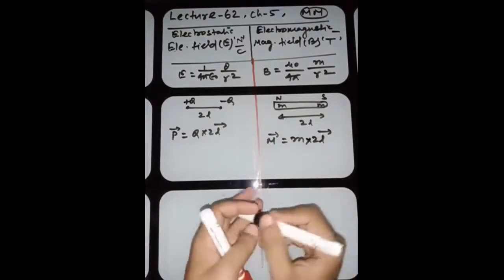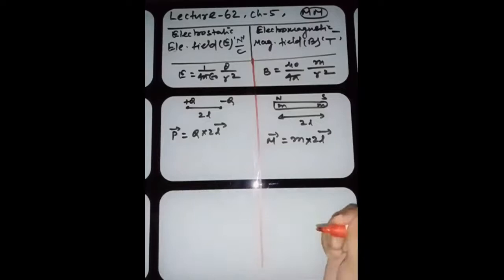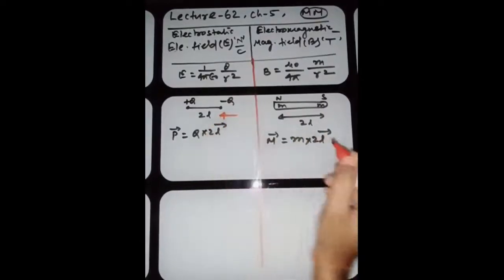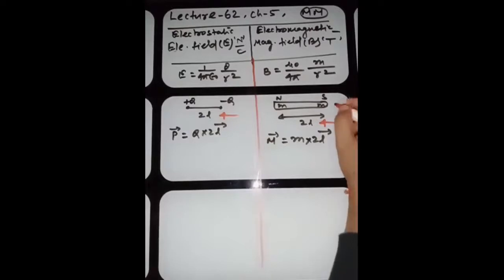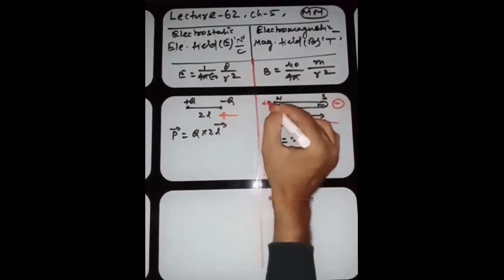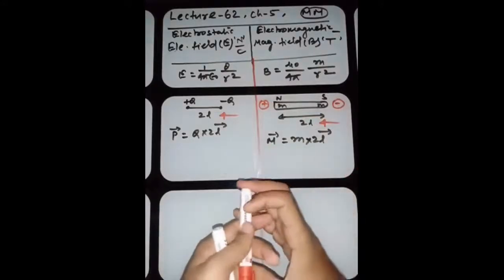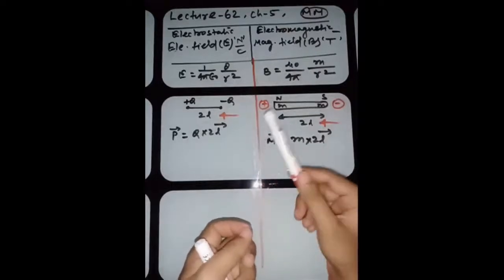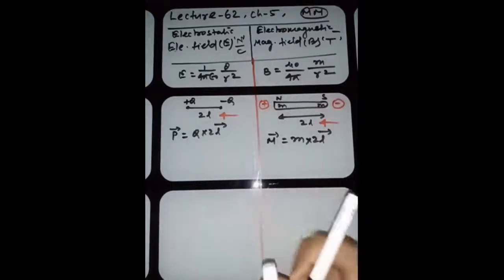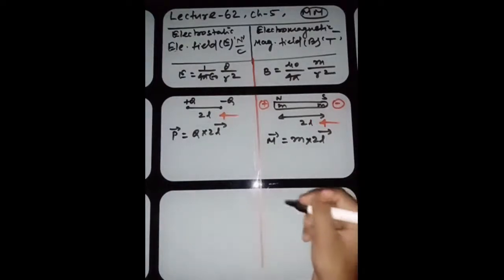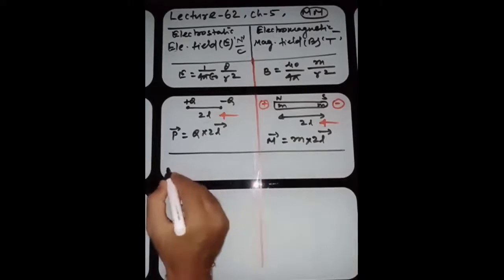Now, we have studied the direction, my dear students. Hope you remember, the negative to positive direction gives the direction of dipole moment. And here, from south to north gives the direction of dipole moment. We have studied the negative will be considered as the south over here. Remember, this is not a great fact, but for remembrance, I told you the concept: this south will be considered the negative and this north will be considered the positive. It means if you place a magnet in a uniform magnetic field, the north pole will try to move along the magnetic field. I hope you understand.